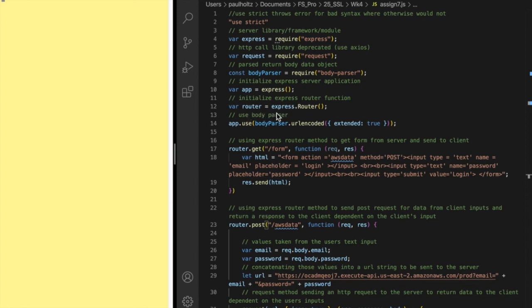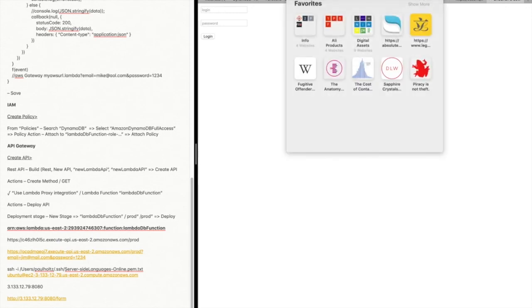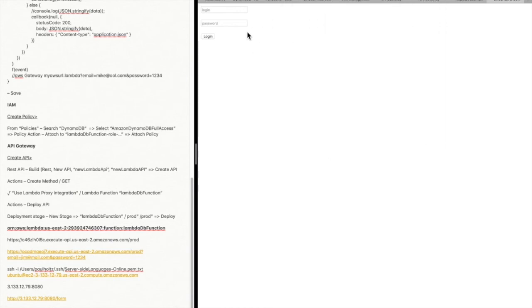We're also using express router, and this sets up our body parser functionality. So when the client sends a GET request to the server, to the form URL page, the server responds with the form. Let's go ahead and check that out. So this would be the form that the server responds with. You can see this public API, port 8080 in the form, okay?